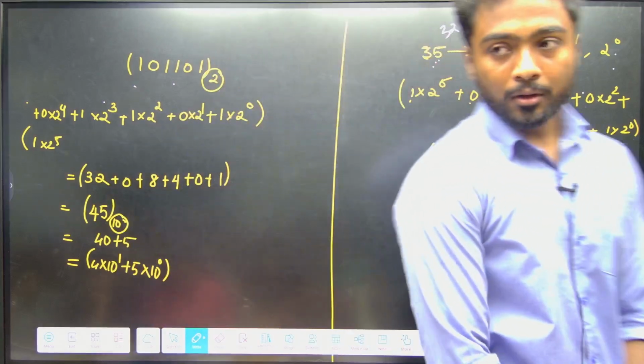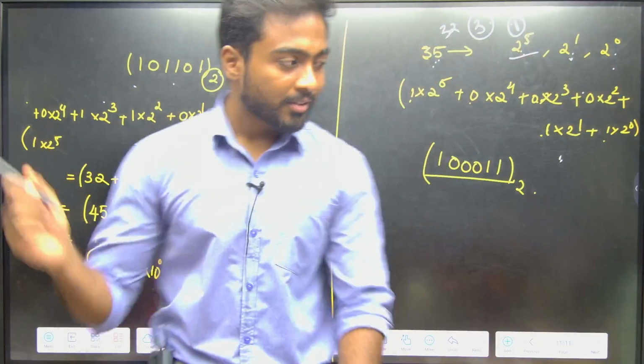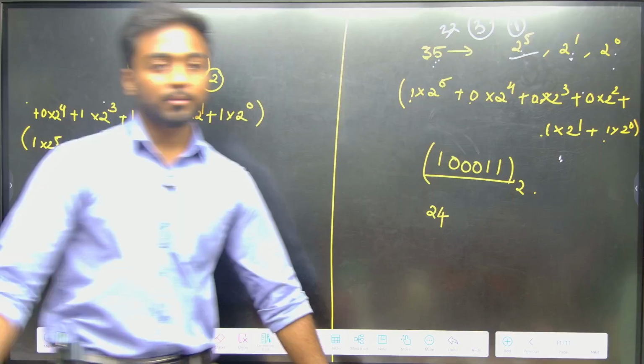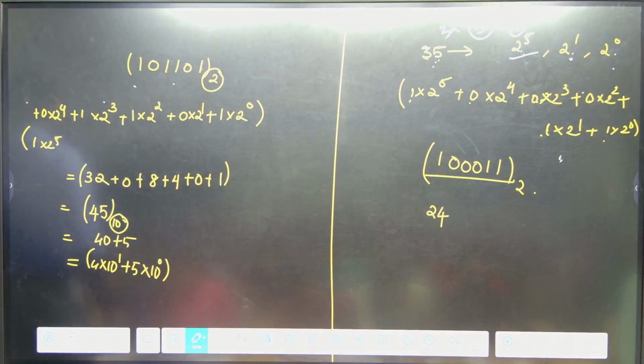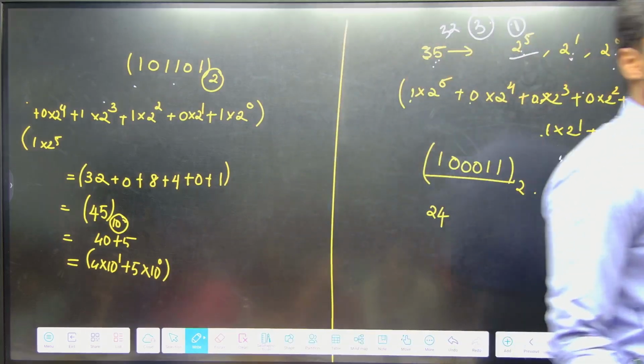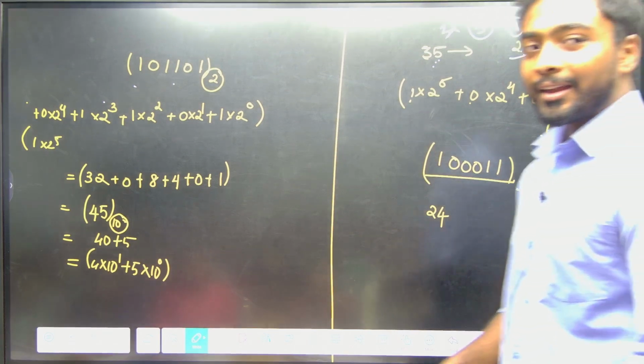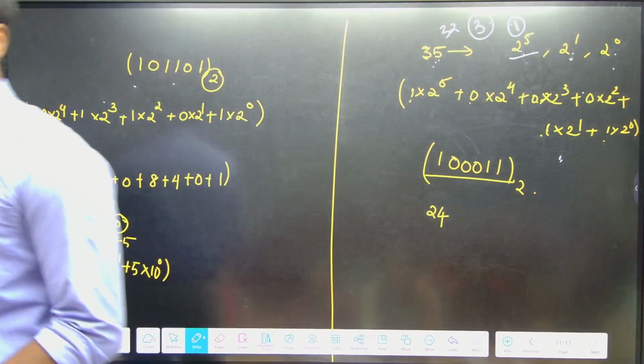So any doubt in writing the base of 10? Base of 10, so we can expand in terms of hundreds, tens and ones. So can we do some more examples here? Take the example of 24. Get the value 24. So what is the nearest 2 power? 2 power 4. So the remaining value is 8. So 8 can be written as 2 power 3.